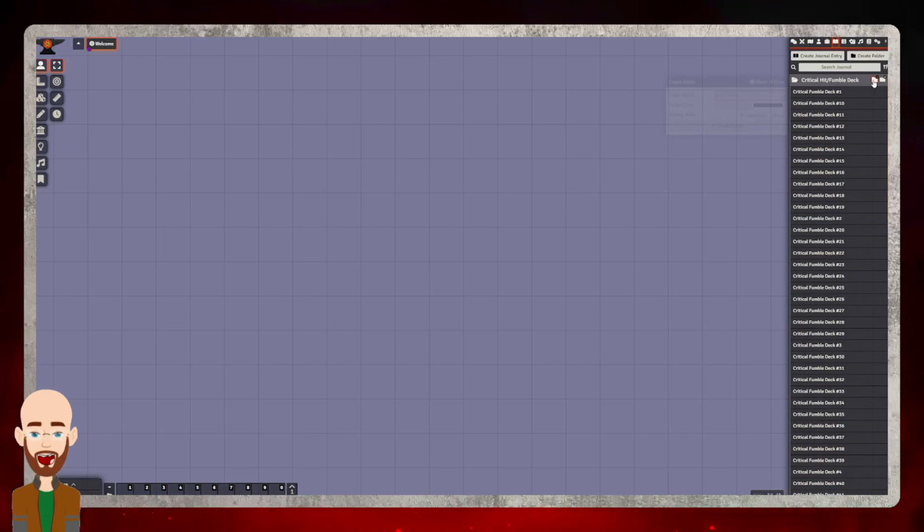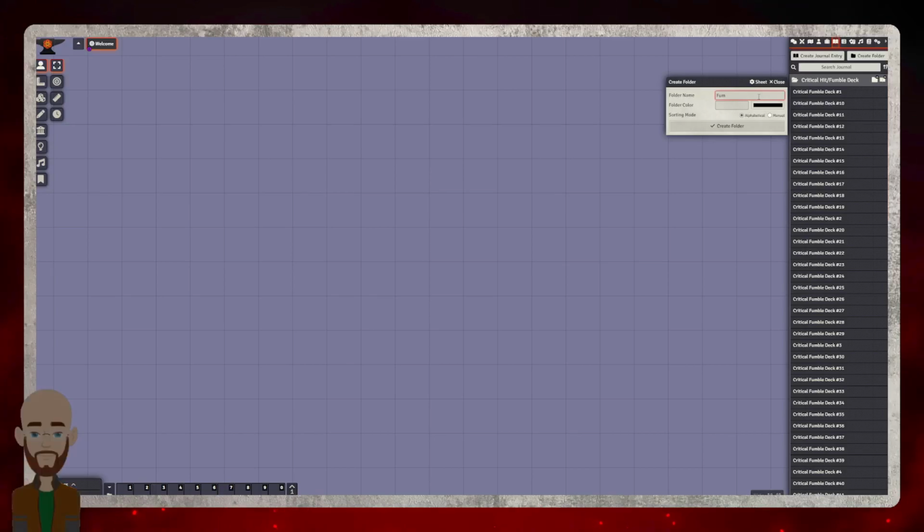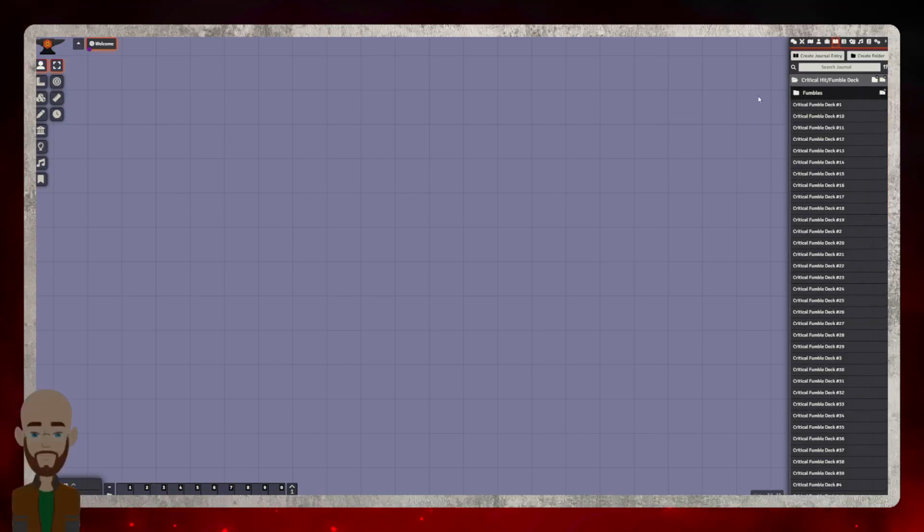Now, what I actually would do is create another folder, and I'm just going to name it Fumbles. And now the slow process of moving them in one at a time. But what I really would like to do is create a roll table. So I'm going to do this real quick.